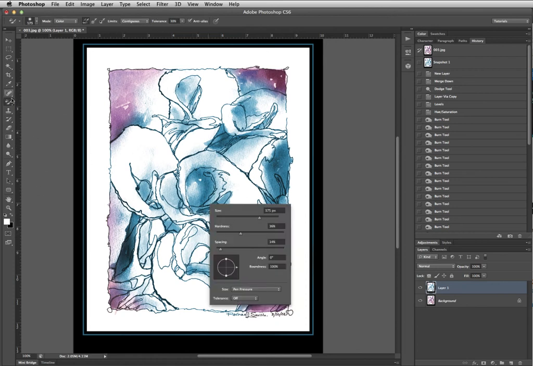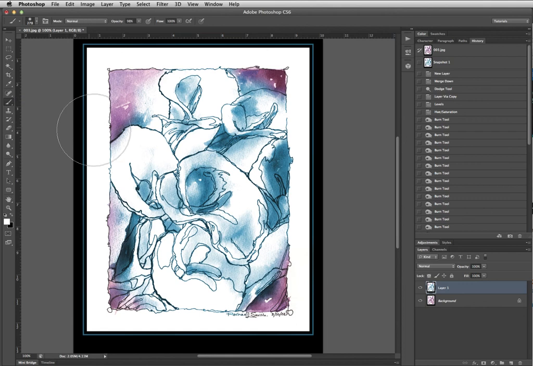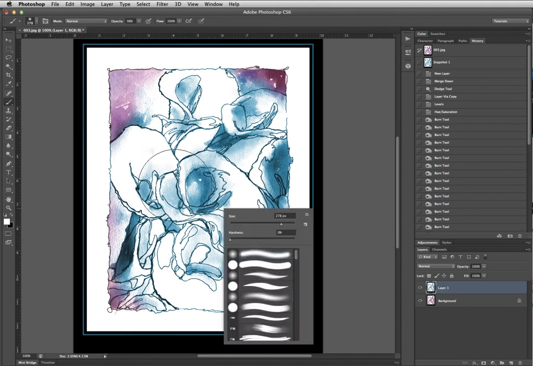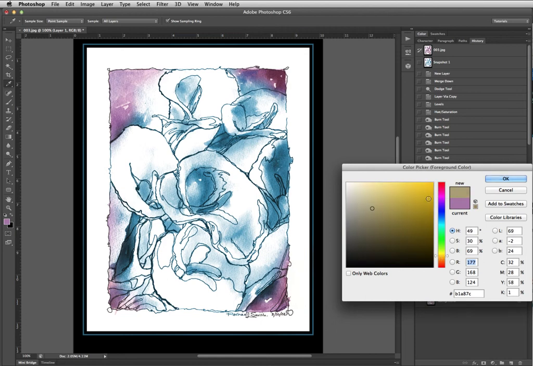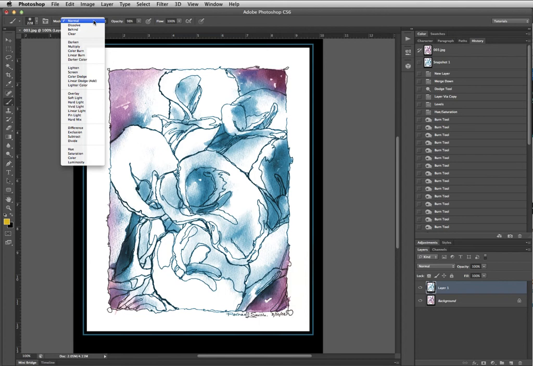So I'm going to just grab my regular paintbrush here. Pick a color. Maybe let's try for yellow. I have no idea how this is going to turn out, so if it's really garish, I apologize. And I'm going to set my blend mode to, let's do color. It's in here somewhere.